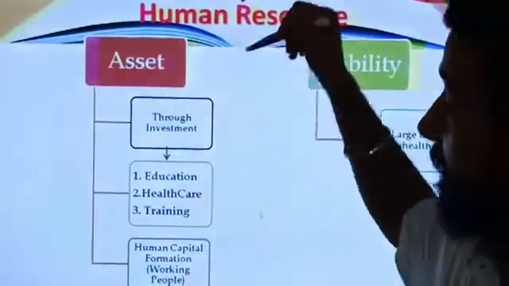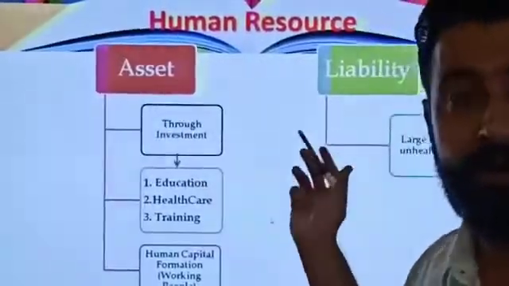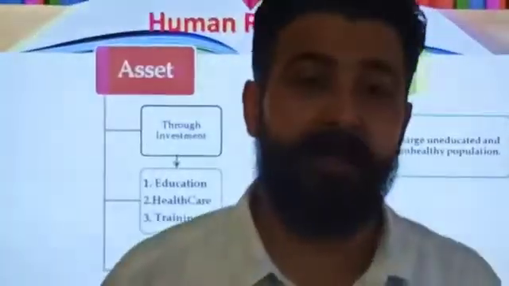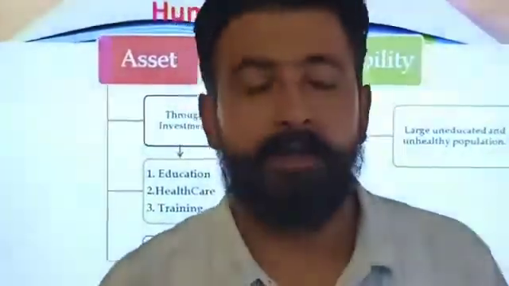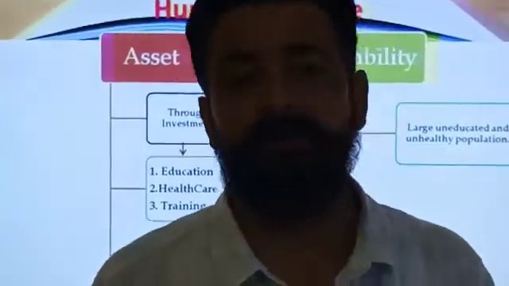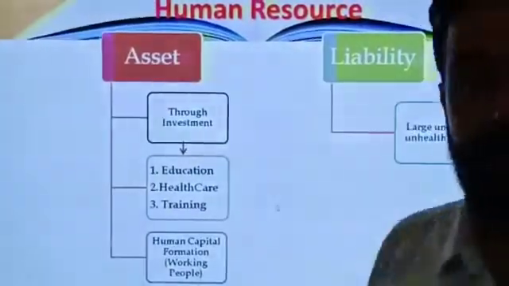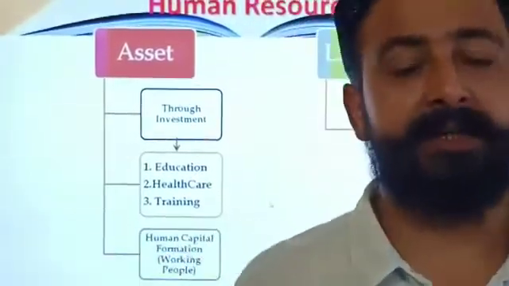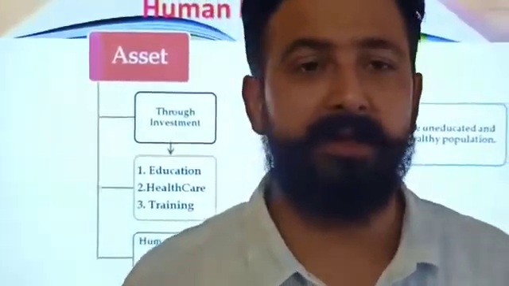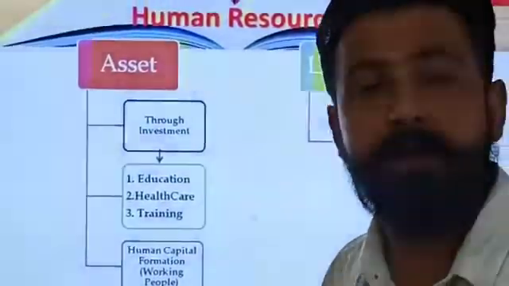So here a question arises: is human an asset or a liability? What is an asset, what is a liability? I am going to explain to you. Asset, in short, means productive. If I have started a business and I am getting profit from that, that is an asset. And liability means responsibility as well as non-productive. If I have started a business and that business will not give me profit, that is a responsibility, a burden for me, non-productive.